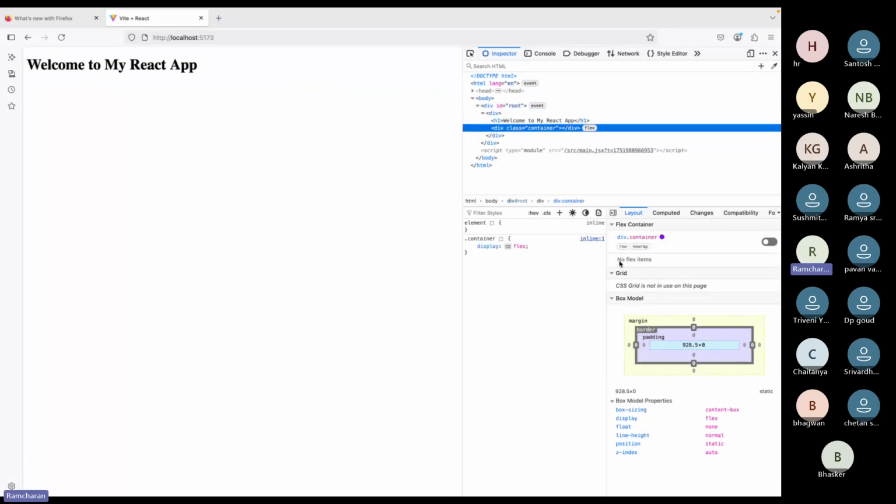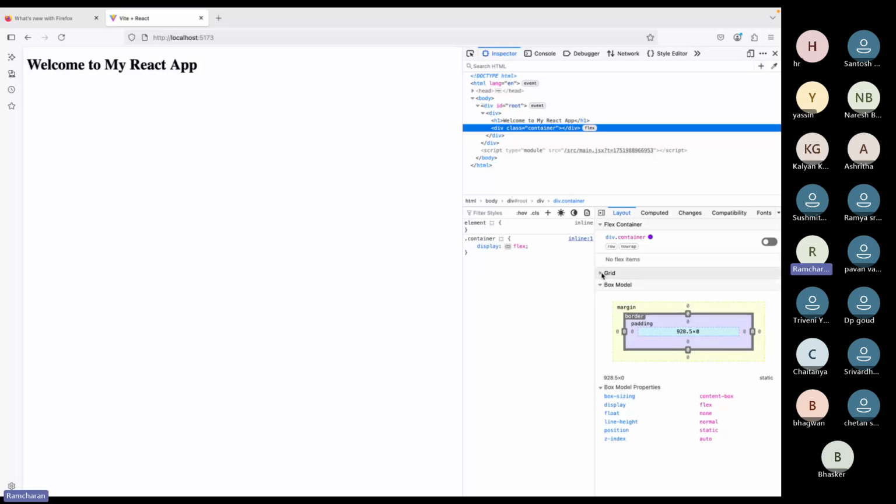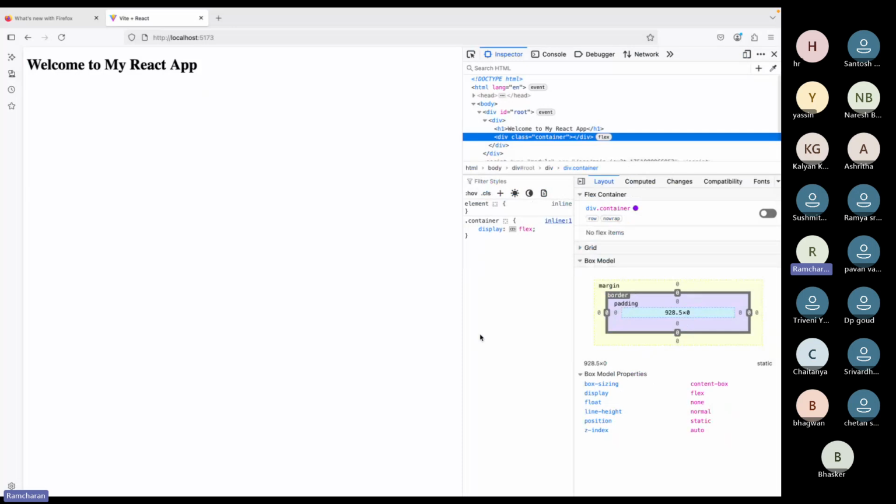You will see this right here, display flex. And you have the display container, right? Here you can see the display flex property, which is very small for you all. Just select here. You see this word flex. So this container is now flex.